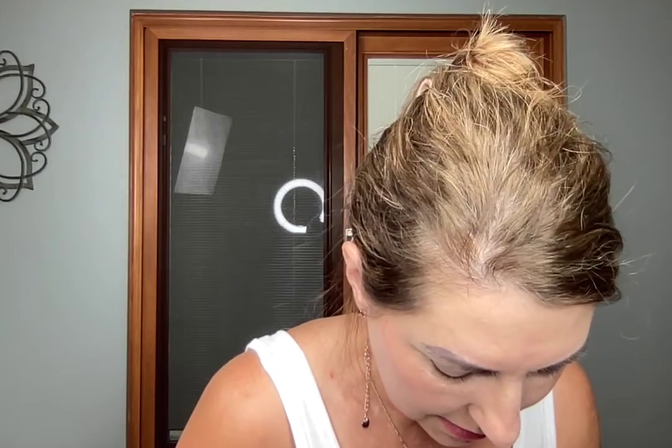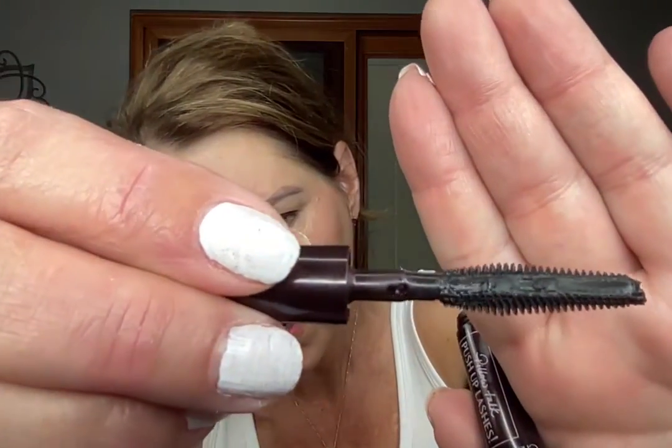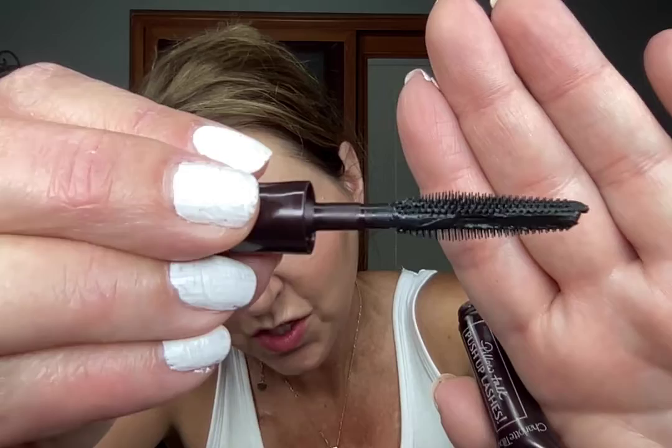And then we're going to go ahead with the Charlotte Tilbury Pillow Talk Push Up Lashes. Sounds like a Victoria's Secret push up bra. And this is in black. Oh, wow. This is a really interesting wand. Oh my gosh. It's flat on one side and then has bristles on the other. I've never seen anything like that before. I wonder what the purpose of that is. I'm going to have to go on the website and find out why one side of a wand would be flat. I mean, I understand if they're different sizes. Oh, this goes on incredibly smooth.